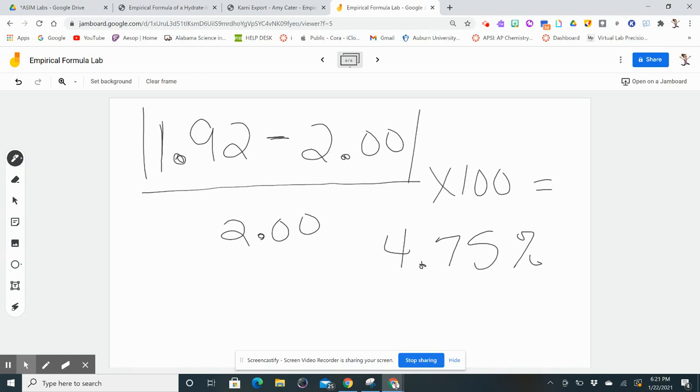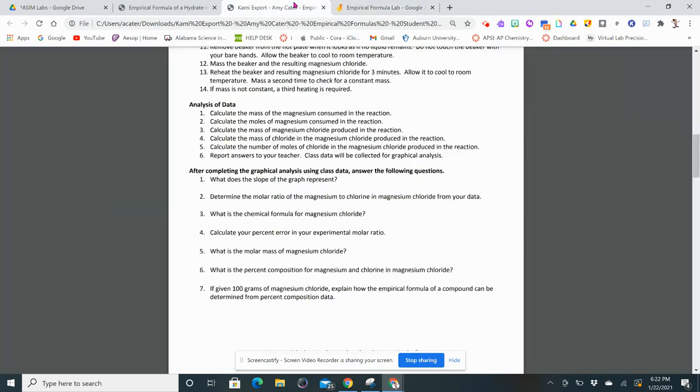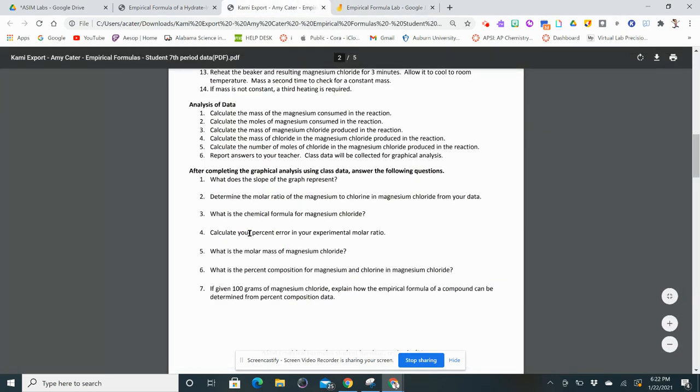I'm not going to count anything wrong. I just want you to do the calculation and correctly report what your percent error is. So again, don't get freaked out about it if you get a number like 50% or whatever. In the real world, we would go back and redo this experiment, but we don't have time for that. Now, if you do get a number over 100%, then you did your math wrong. Okay, so be careful of that. All right, so that gives us number 4, calculating your percent error.